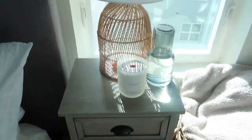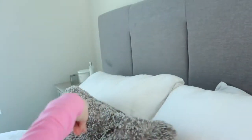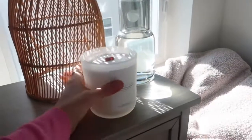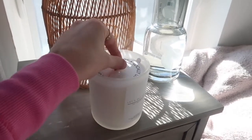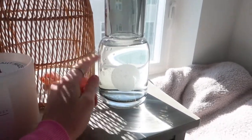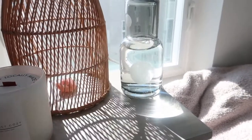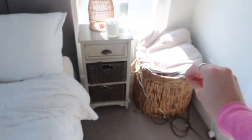I want to show you my bedside table really quick because I really love this lamp. I have one in the living room too. They're really cute — they're from Target. Also, my friend got me this candle for my birthday. I still haven't lit it yet, but it smells really good and it's one of those crackling ones. I've been meaning to light it when I read, just to make it a vibe. I also got this water thing — it's like a bedside table water bottle off Amazon. It has two glasses and it's really great because in the middle of the night I always get so thirsty. It looks really cute there and I just have this huge basket of blankets.